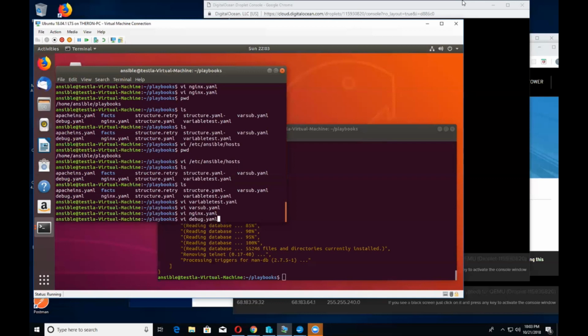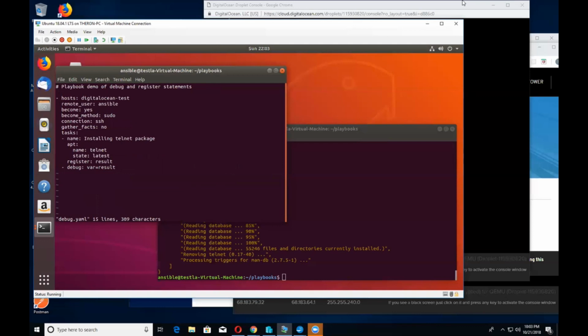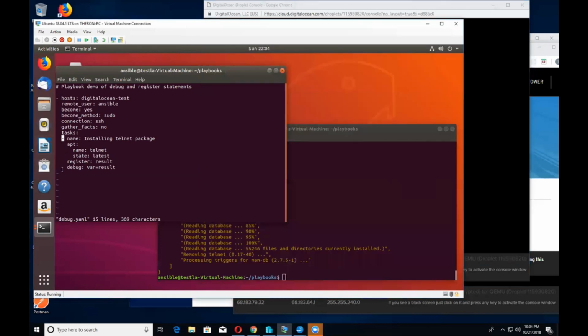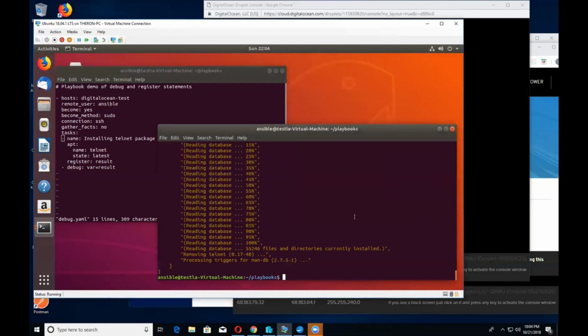Yeah, there's a debug one. What you can do here is, if you wanted more information about what you're doing, let's go ahead and run this, because this is going to install the telnet package again. Make sure that it's not there. Here's basically a debug target. And what we're doing here is, when you run the install apt telnet, here's another reserved keyword, register, which says we want to register the result that comes from running this command here. And we are going to use the debug task, or module. It's going to dump out more information. So let's go ahead and run that.